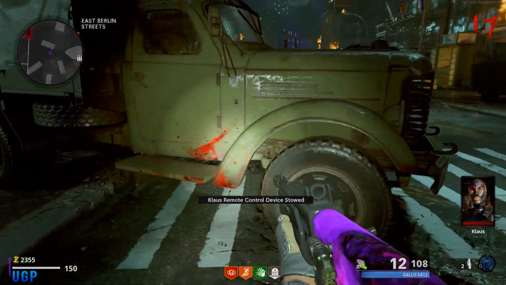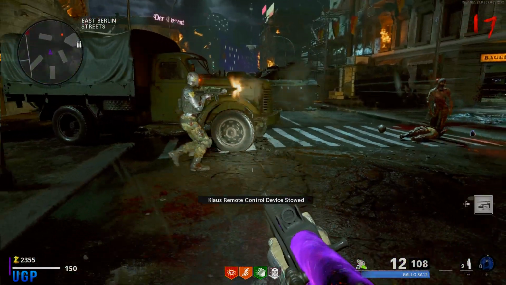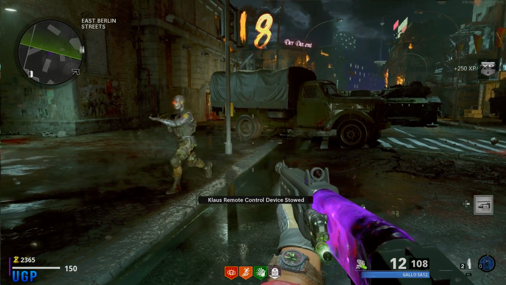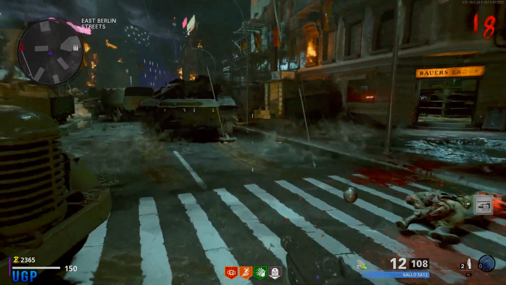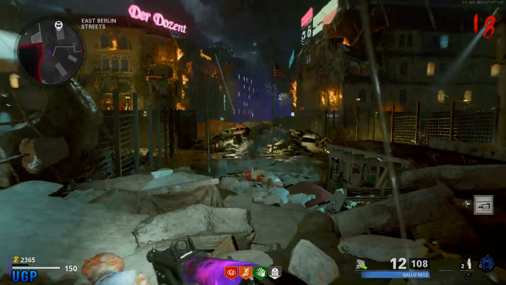Now that he seems to be weirdly glitched out, all you need to do is mantle up onto the same barrier and get off of the truck. You want to run away from any zombies that may be close to you. And then all you need to do is throw a Molotov down. Now you need to activate your chopper at the same time shown in the video.